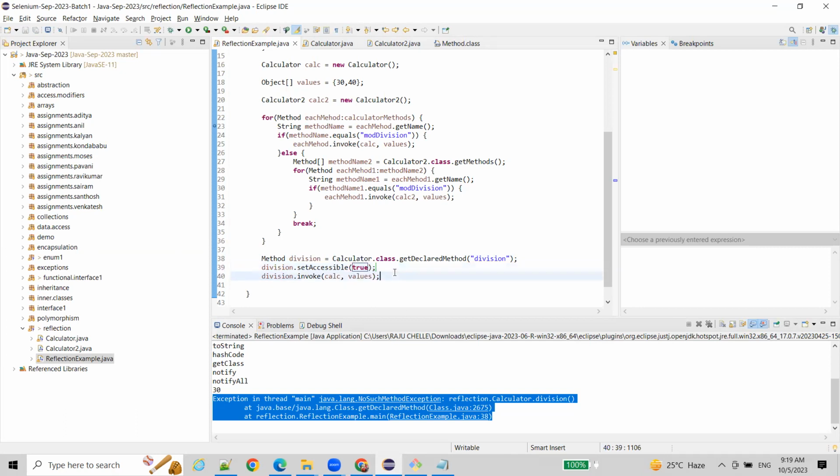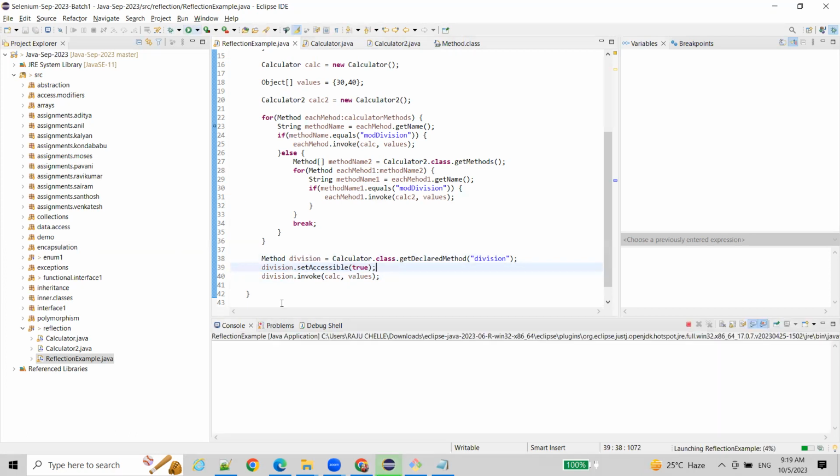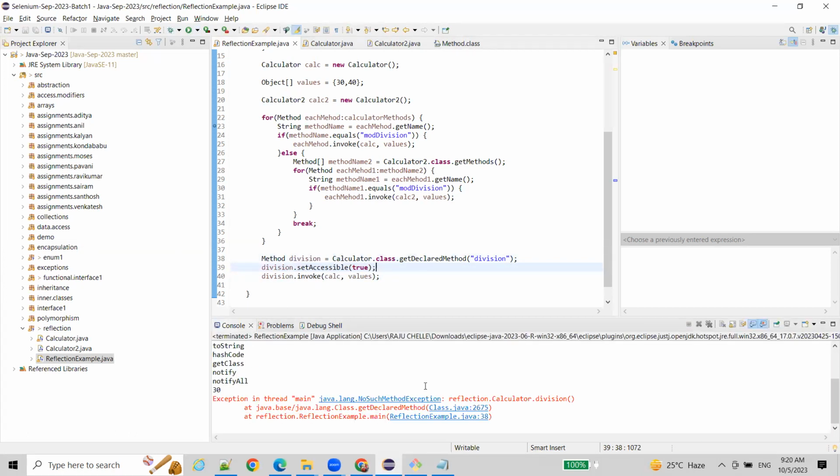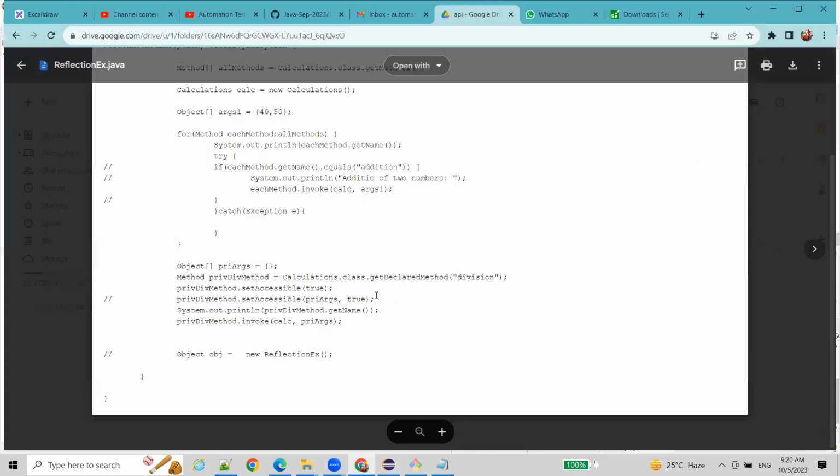If you make it visible outside of your class, you might access it. Still you are getting no such method exception. We should not get this. Why are we getting Calculator.class? Yeah, the same approach I'm following. Method, Calculations class.